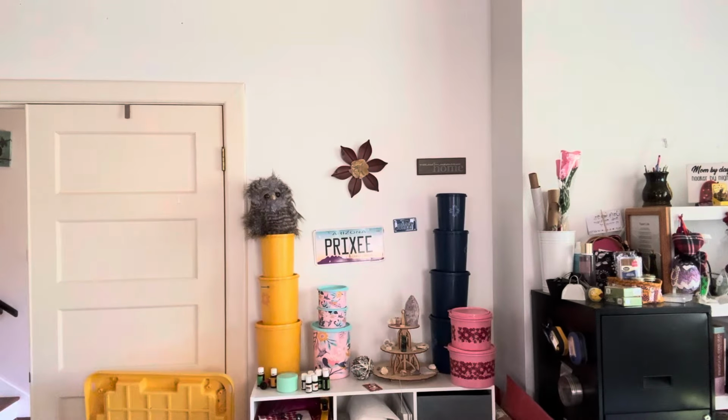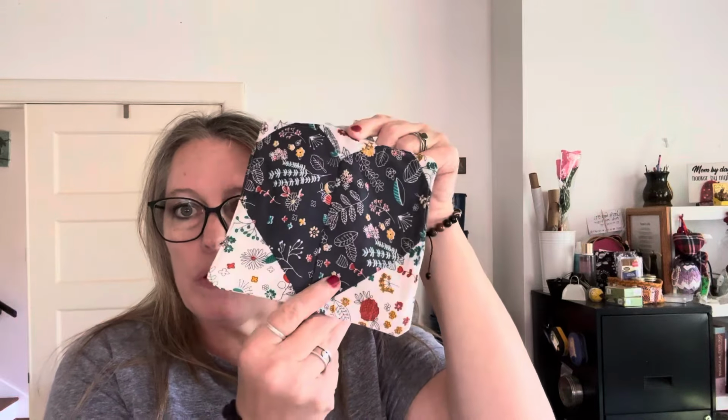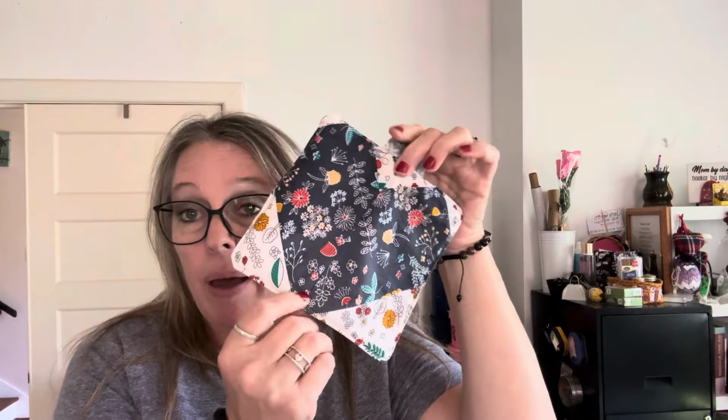I am reviewing the two projects that I did with my second box from Miss Quilty. The first one was a heart square, or a heart block. I made two of them, and it wasn't quite big enough for really anything, so I just turned it into an oversized coaster that I will keep at my desk. The pattern for this was pretty easy.